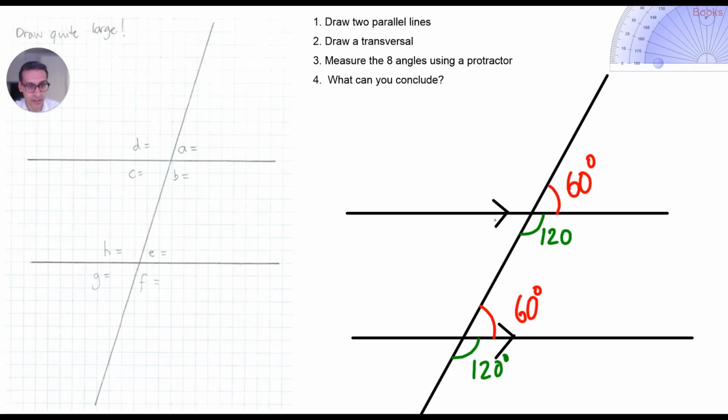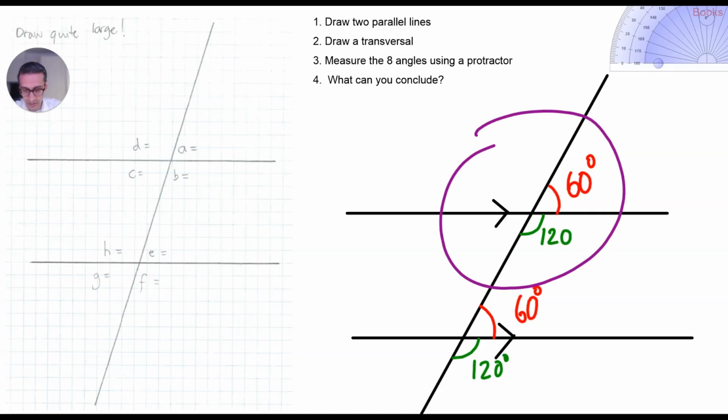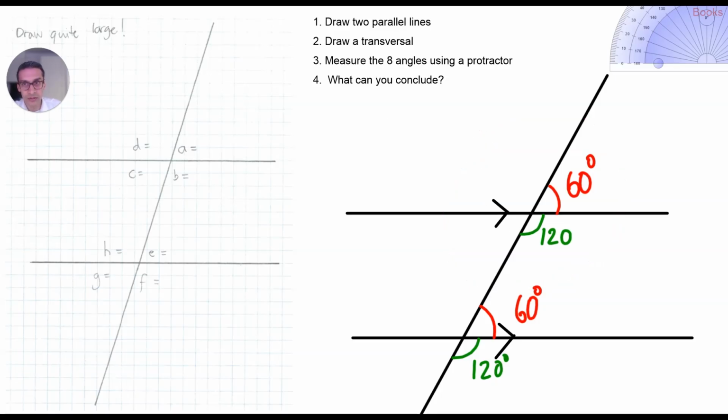Now we also know vertically opposite angles are equal. So if we focus just on this area here, then this angle is vertically opposite the 60, so it's going to be 60 degrees as well, and this angle here is going to be 120 degrees. Essentially, you end up with the same thing at both of these vertices. They are going to give you the same angles because these two lines are parallel. So if we label the rest of these angles, that's going to be 60 and this is going to be 120.